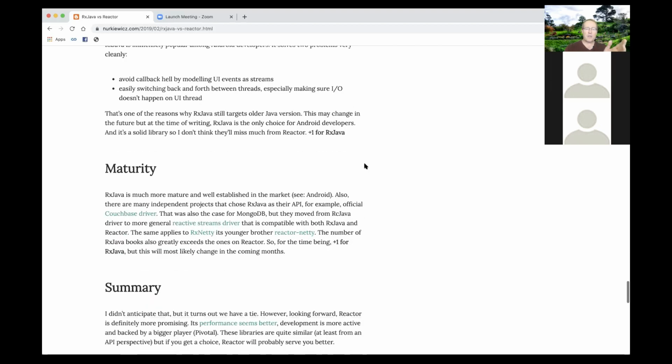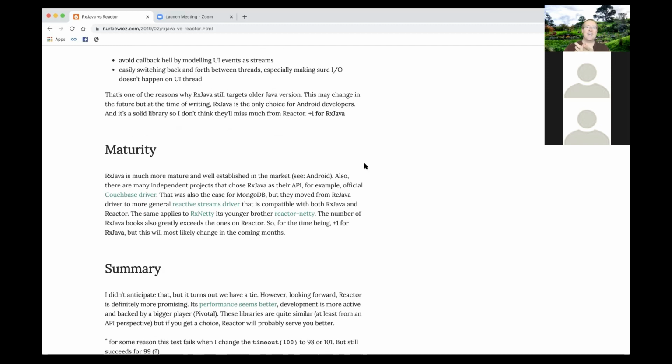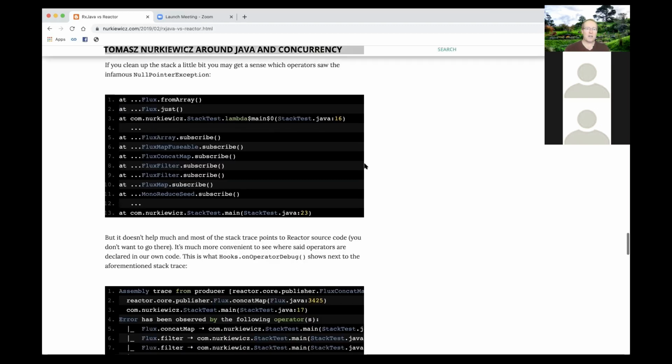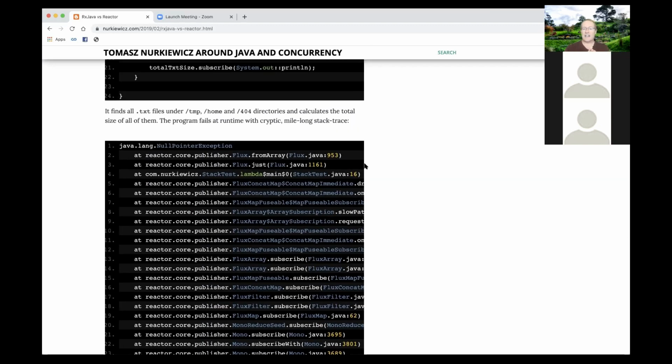There's also this whole issue of documentation and performance, and he basically says at the moment it's kind of a tie. Each one has pros and cons. But the velocity, the derivative, is heading towards Project Reactor because it's more modern, it appears faster, and I honestly think it's just cleaner. It's always easy if you start from scratch and do things in a more modern way, and they did a very nice job. So your mileage may vary. I think it's easy to move back and forth between the two. But to answer the specific question here, in my experience, if you use the debugging mechanisms he's talking about in conjunction with log, that can be a big help.